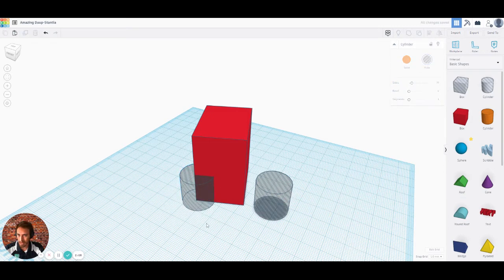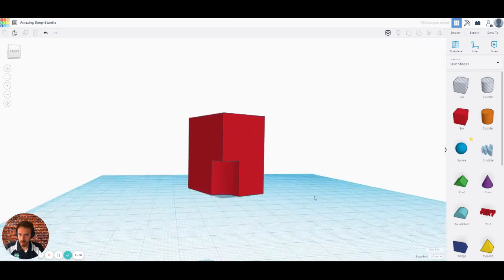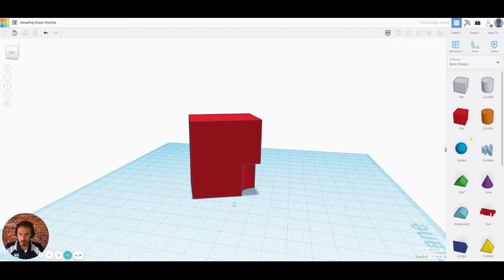Then you might add it somewhere that you want to cut, and to actually cut it, you need to group these two objects. So I need to create a box around it and press group. Very quickly, you can see that you can cut objects out of that original shape.